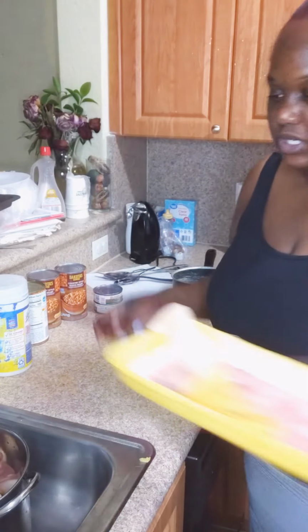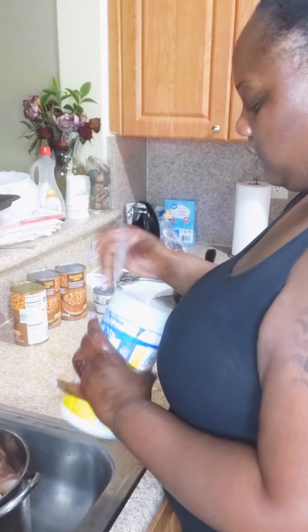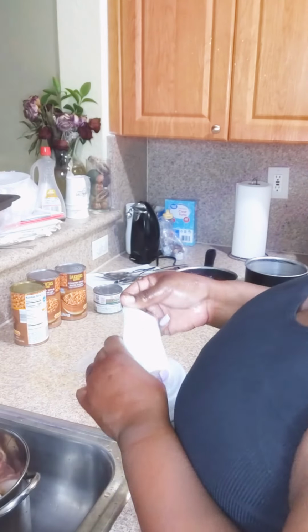So we got all our chicken nice and cleaned off. We throw this in the trash. I don't believe in putting it to the side. You know, I like to nip it in the bud. So I'm gonna rinse my hands back off real quick, and wipe my counter off real fast.